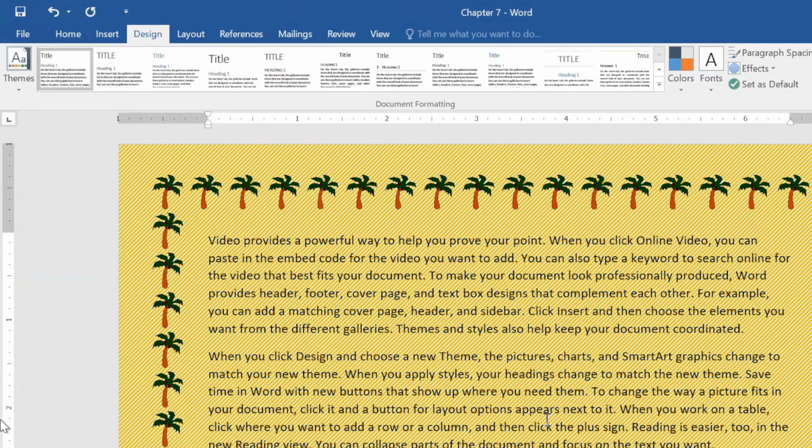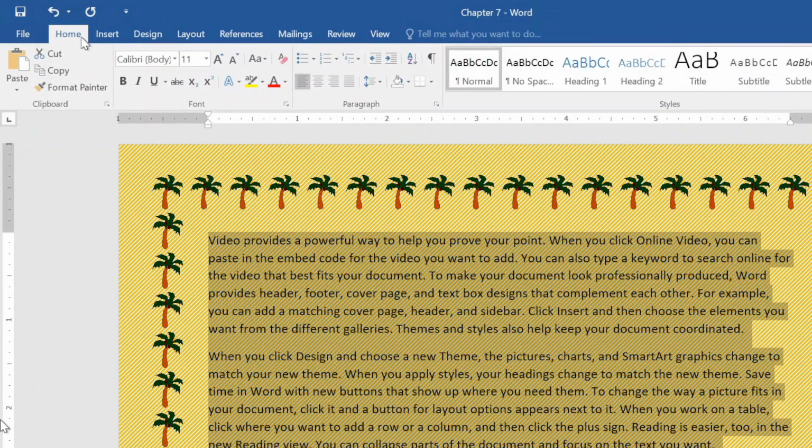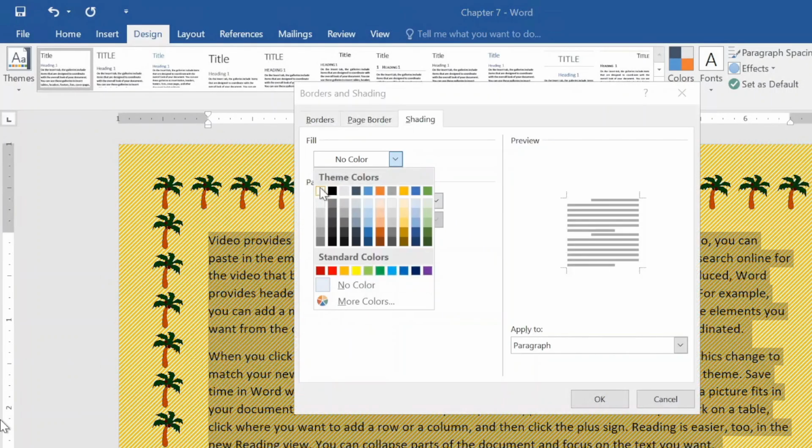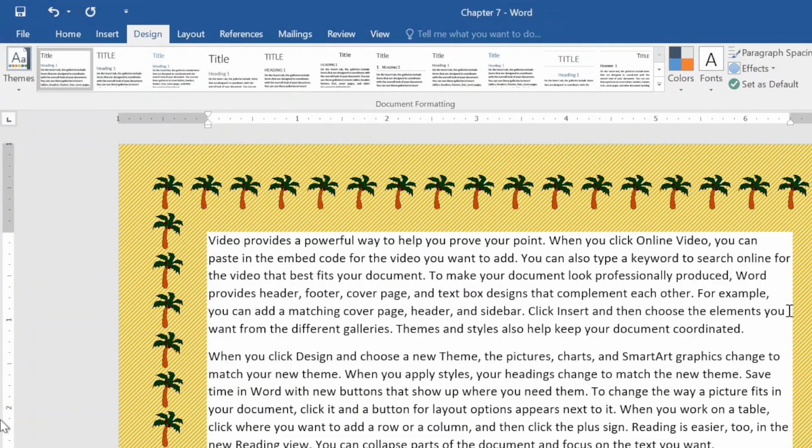But having this as your page background, but having a different background for, let's say, the text in your document. So say I had these 2 paragraphs selected, and I did the shading tab here, and I did a white fill for my text. You can see now that makes it a lot easier to read. So I can still have the pattern drop down of my paper, but the actual text area would be a solid color. Makes it easier to read. So you can do something like that.